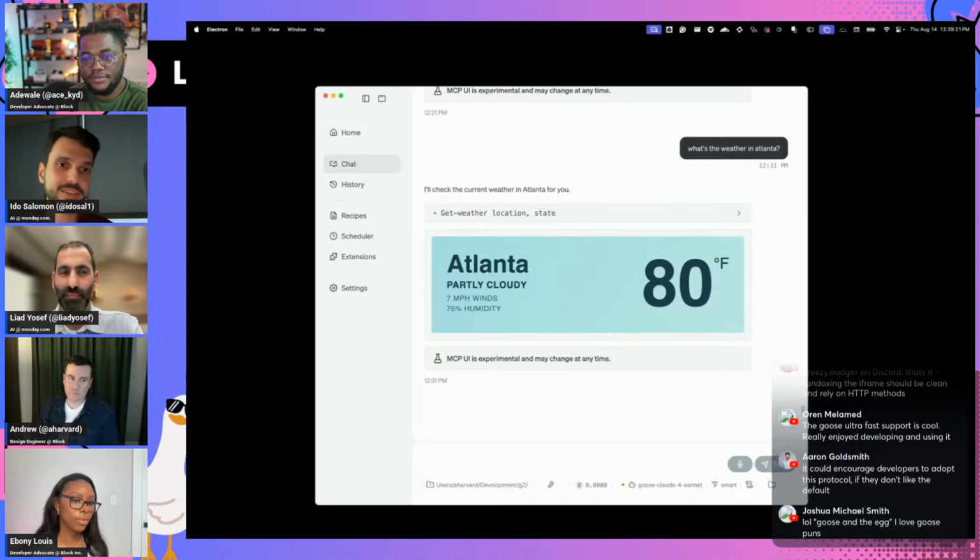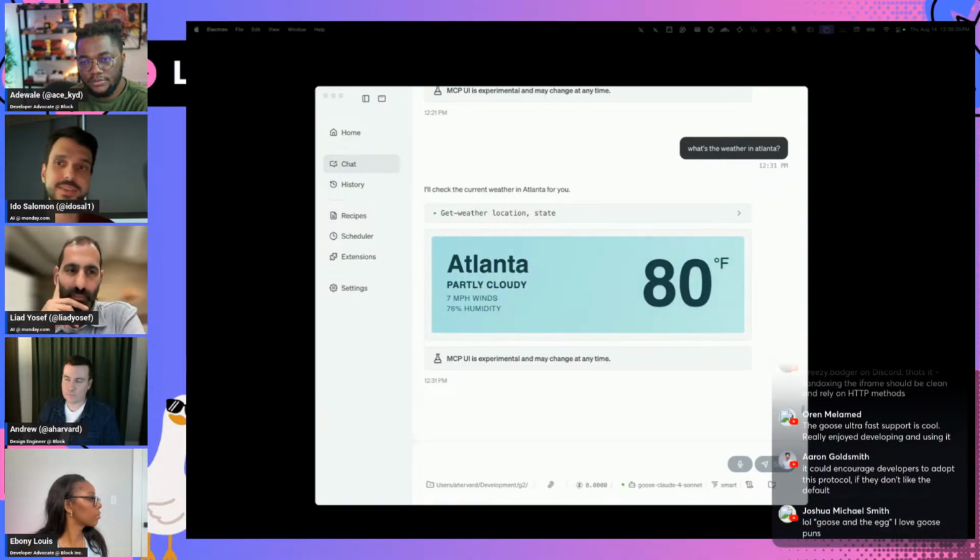Obviously, iframes are the easiest to adopt, but as we go along and more providers buy into it and expose their apps through MCP-UI, then we'll learn as well, and we'll develop new ways to do things and new delivery methods, and hopefully we can grow with the requirements and with where the tech is going, and provide this ultimate experience for the user.